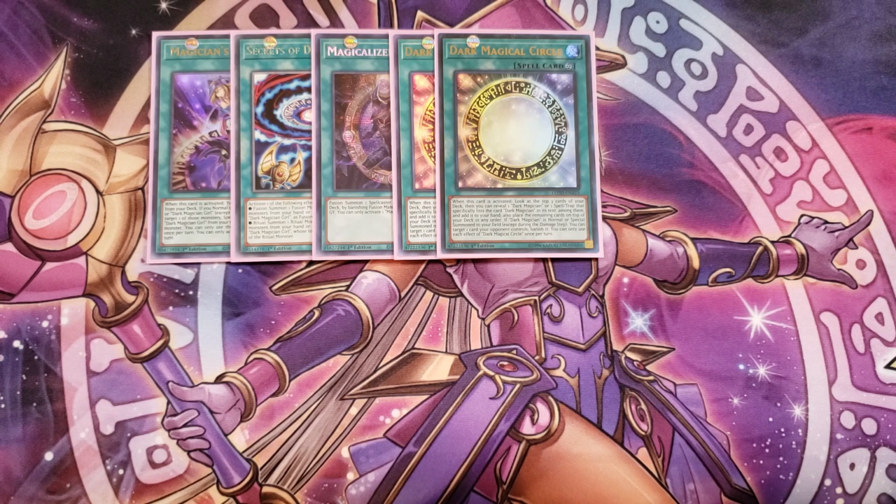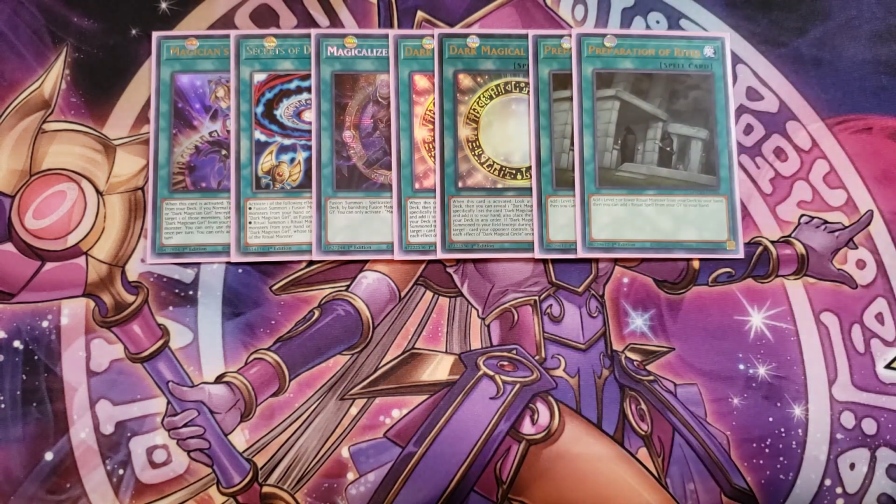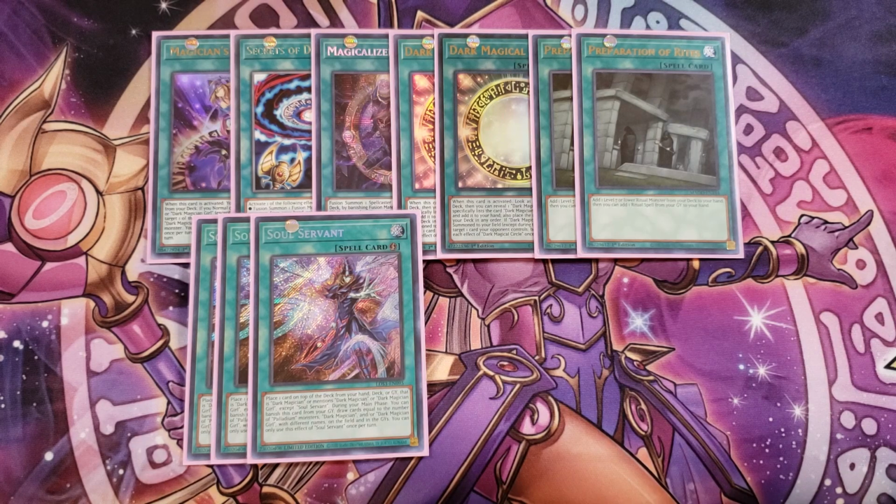I then play 2 copies of Preparation of Rites to search out the copy of our Illusion of Chaos, which is really nice to be able to add our Illusion of Chaos directly from our deck to our hand. And then 3 copies of Soul Servant, which is newly in Secret Rare from Legendary Duelist Season 3.